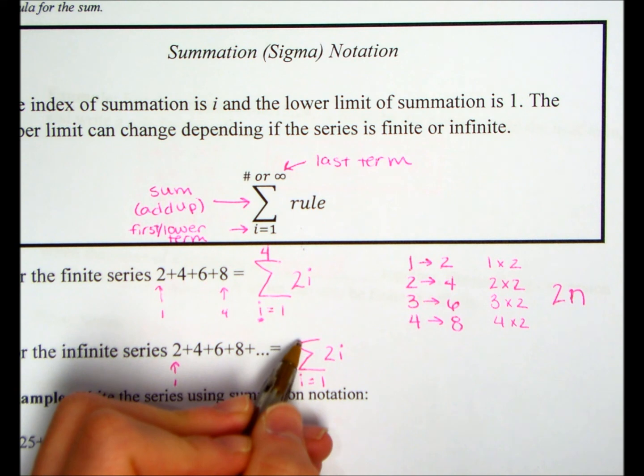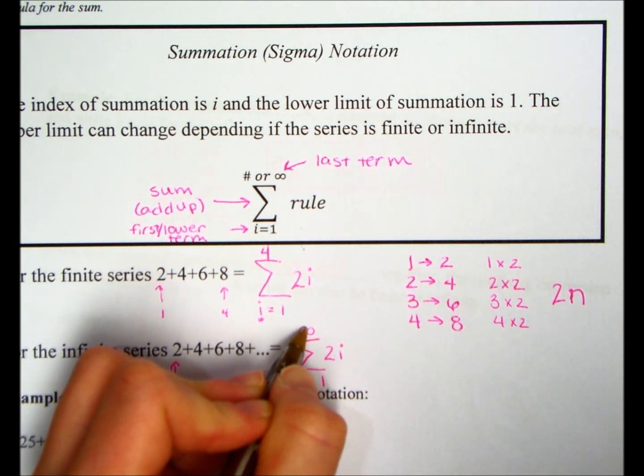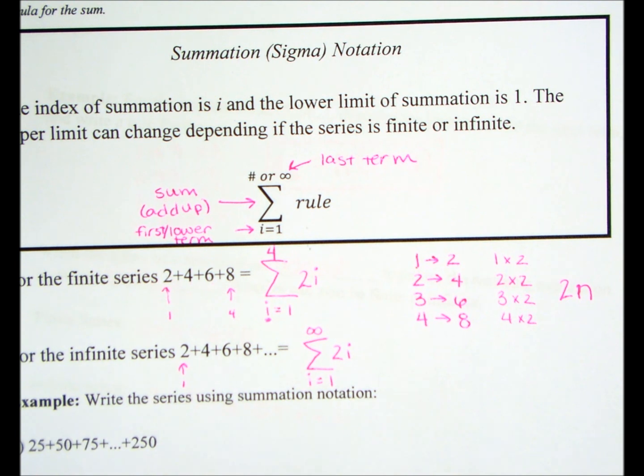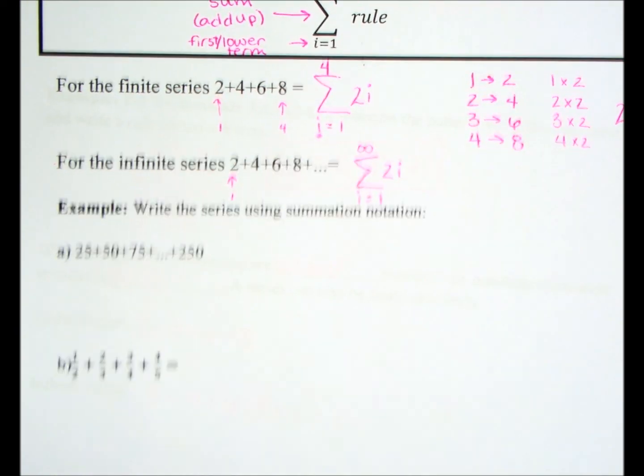So at the top here, my last term, I am going to put an infinity symbol, and that tells me that this series is infinite. It doesn't end. We start it with the first term, and it just goes on forever. Now, I have a couple examples here that I'm going to go through with you.